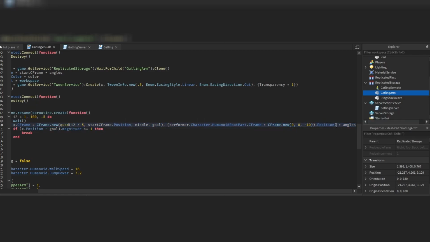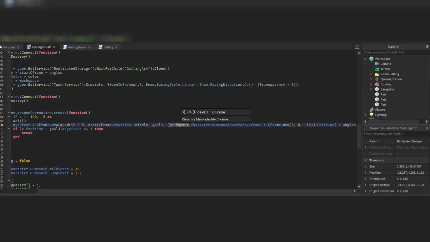Now wait, no. I was talking nonsense. So this is about the way it is going. Now wait, I've just confused myself. Wait. So look, this is the direction it is facing. Okay, and this is obviously a C frame which is in front of our player. So the Gatling arms face in front of our player. Okay. Now we add our angles right here to the C frame as well.